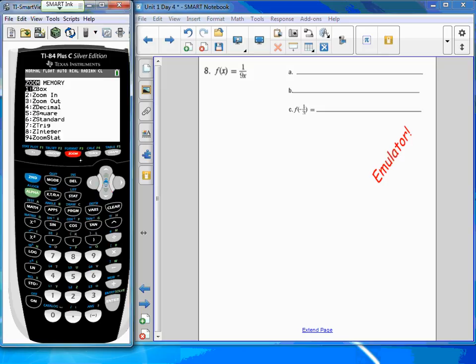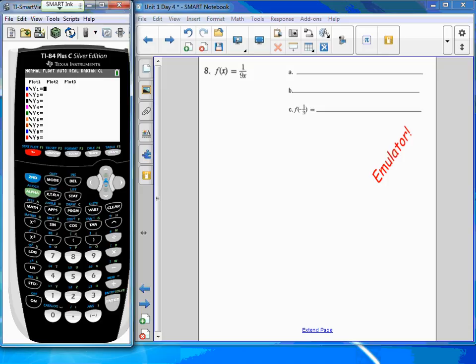I'm going to take this opportunity to return to my standard window. So I'm going to press zoom. That top toolbar, the middle button is zoom. 6 is the standard viewing window. So I'm going to do zoom 6 and it'll automatically return to your regular graph. Zoom 6. Does everybody have your regular axes here? No picture, just regular axes. Everybody good? Hooray!